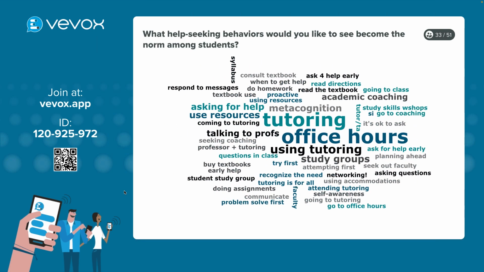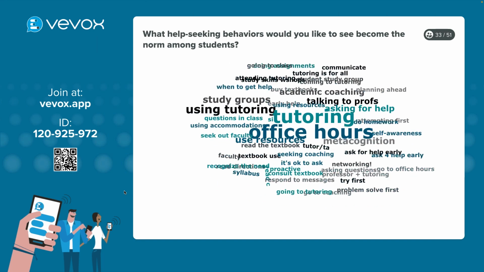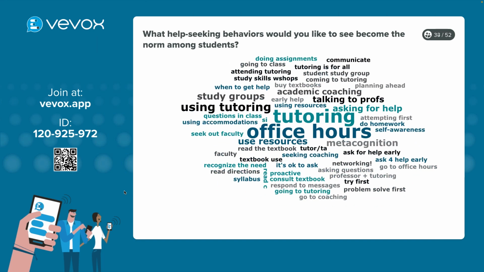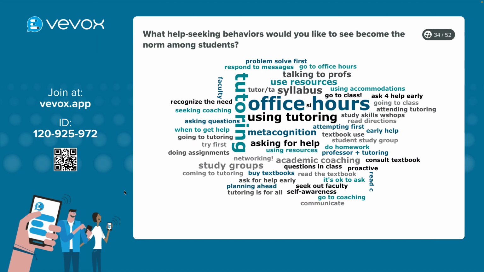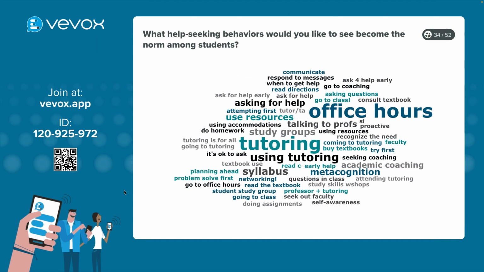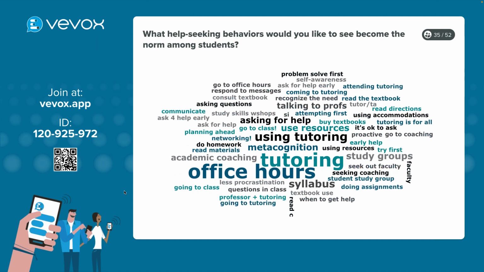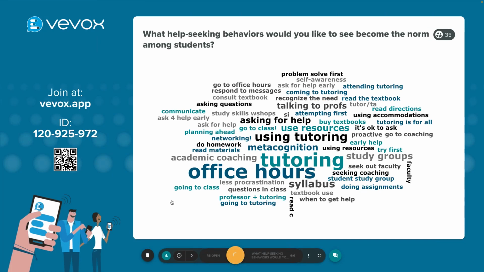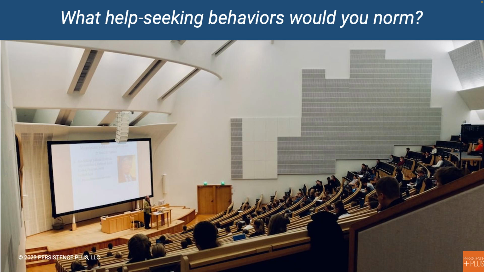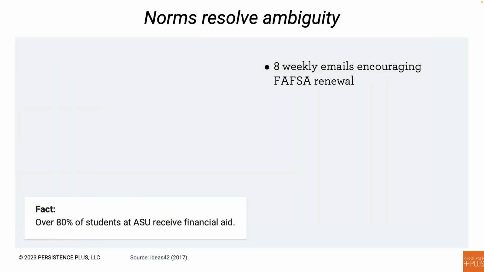Yeah, and there are a lot of different behaviors, a lot of different help seeking that we can try to use social norms for. And so I'm going to show you a couple of studies now in a row that illustrate some of the instances in which social norms can be most effective. Because one of the things I learned years ago when I started teaching this stuff is that when I talk about social norms, people get excited about using them, which is great, and then they would try to turn every single message, every single intervention into social norms. But there are situations where social norms work better than others, and that's what I want to illustrate for you in the next couple of slides.